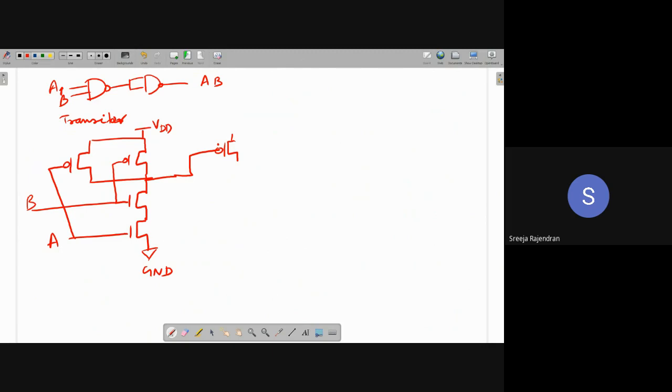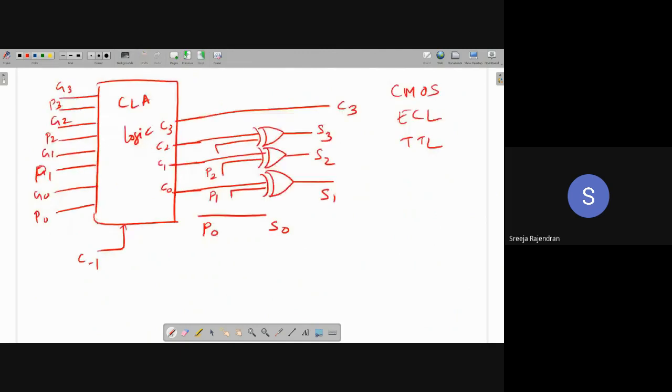Yes, Lara, that's why I said it is technology dependent. This is the CMOS technology that I have drawn here. You don't have to learn this. I just said it because you asked. This is not for you to cover. So there we were.